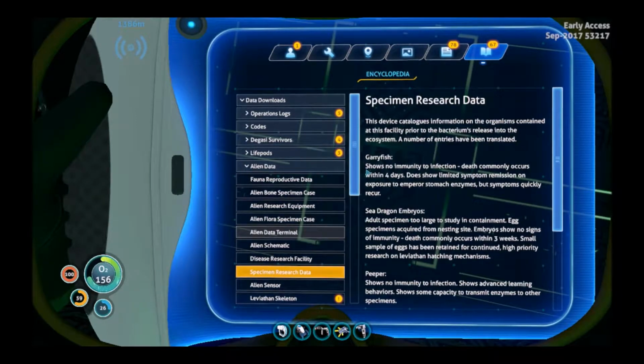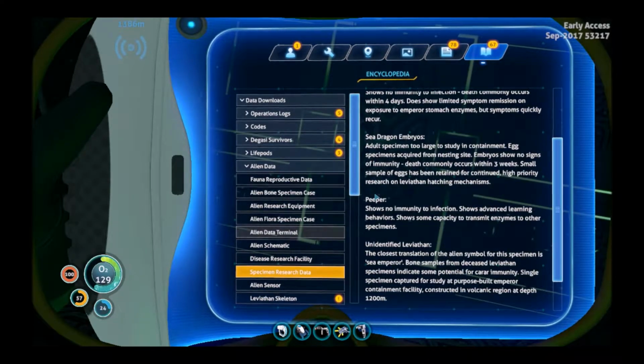Sea dragon embryos. Adult specimen too large to study in containment. Egg specimens acquired from nesting site. Embryos show no signs of immunity. Death commonly occurs within 3 weeks. Small sample of eggs have been retained for continued high-priority research on Leviathan hatching mechanisms. Peeper shows no immunity to infection, shows advanced learning behaviors, shows some capacity to transmit enzymes to other specimens.